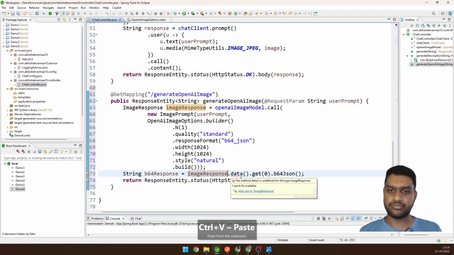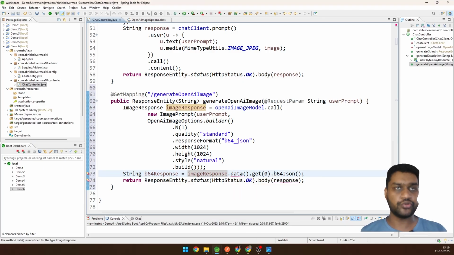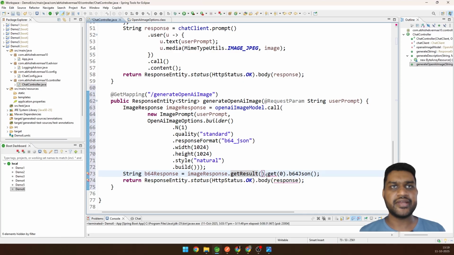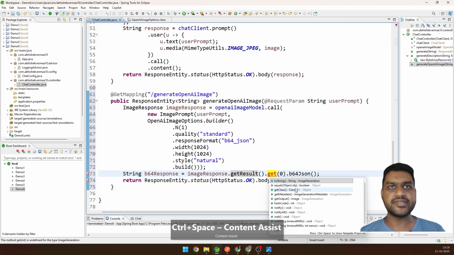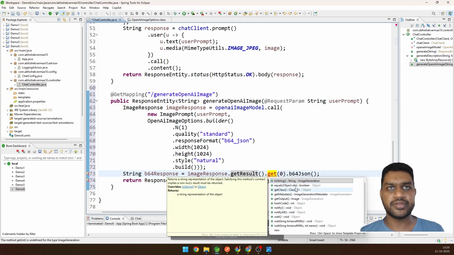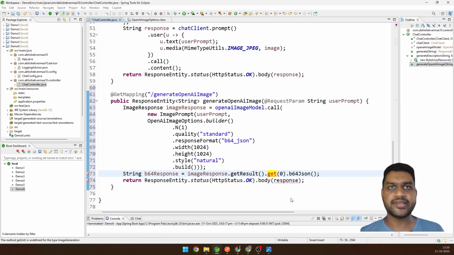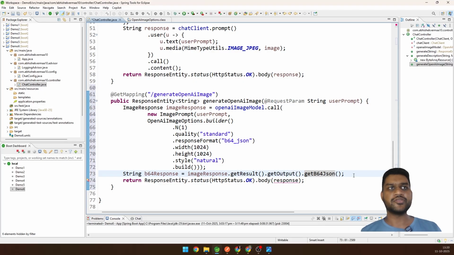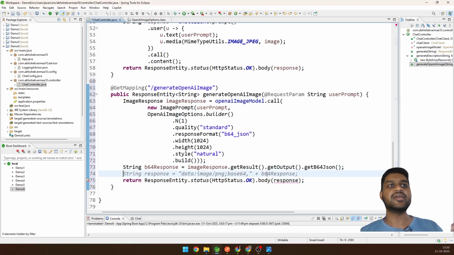Then afterwards I will say get result. After get result, the option is get output, which is going to provide me the image. And then after this get output, I will say get b64 JSON. This way I will be getting just an output.